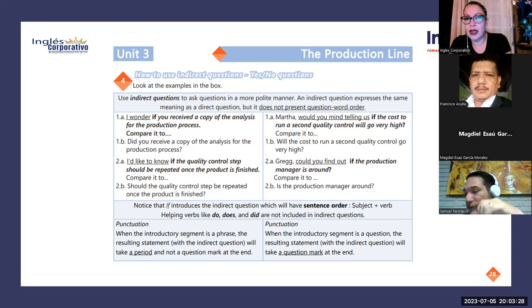I'd like to know, como decir me gustaría saber, would you mind, I wonder, como si sí, bien indirecto para no sonar como que estamos dando una orden. Ese es el propósito de las indirect questions: que las preguntas no sean tan directas, para evitar sonar un poco rudo, ¿verdad? Entonces, al llevar un orden de oración y no de pregunta, verbos auxiliares como do, does y did no se incluyen, no se usan. Esa es básicamente la diferencia: la entonación sí es de pregunta, pero el orden es el mismo de una oración, y en las oraciones no vamos a buscar auxiliar do, does o did.